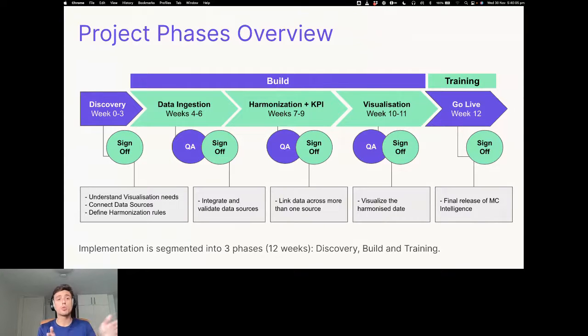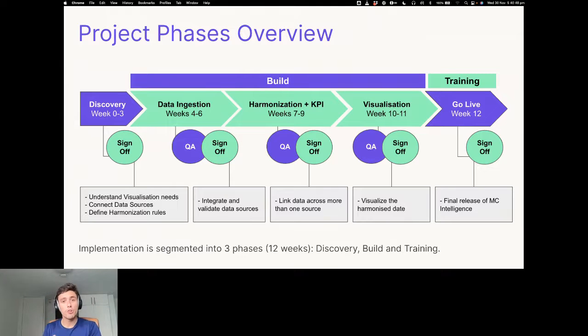So for example, we want to collect the data across the different data sources over the last 3 months or over the last six months. After that, we have the harmonization and KPI. So basically here we will highlight the main metrics that need to be visualized on a daily basis by the customer, and also work on this harmonization that I spoke before about, when we tell the different data sources to speak the same language to provide a single view of how we are doing marketing in a way.